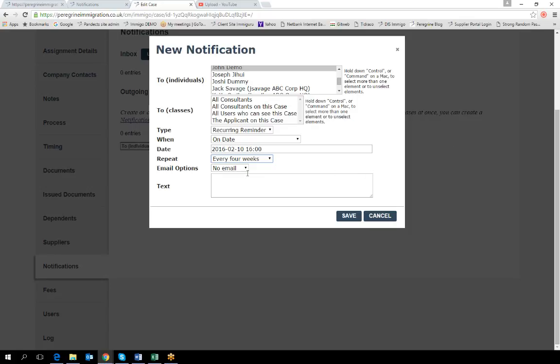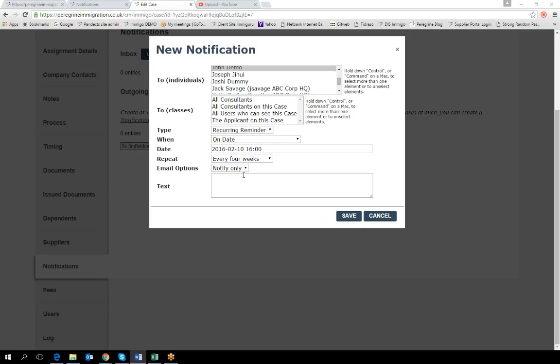Okay, so we said no email is you're staying within Imigo. If you're sending your notification as a notify only, the recipient will get an email to an external email address, so Outlook or Yahoo or something, but it will contain a link to take them back into the secure message in Imigo. So it's just going to say, hey, Mr. Smith, you've got a message. Please log on the link to go ahead and read it. So the message will still remain within Imigo.